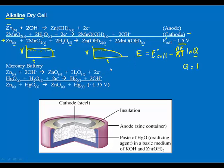Mercury battery, again, it's just another example. So you have zinc involved also. These are the batteries that are usually pretty small. Watch batteries, calculator batteries, things like that are usually mercury batteries. But again, it just gives you the voltage. You can see what the cell reaction is for those. The packaging is the cool part.